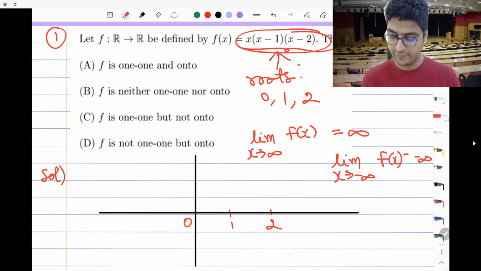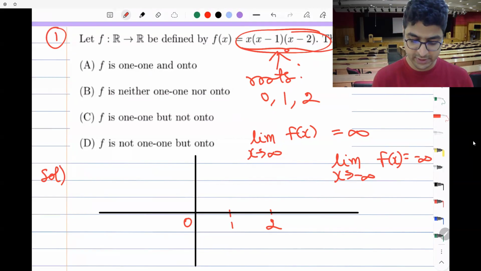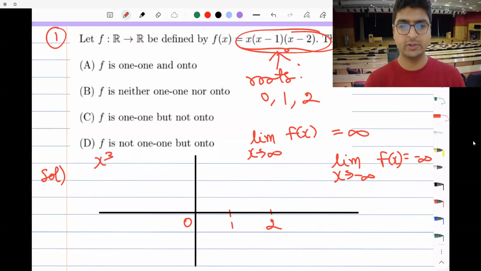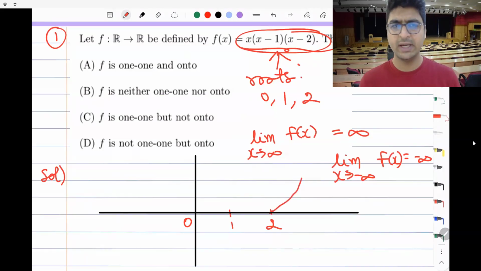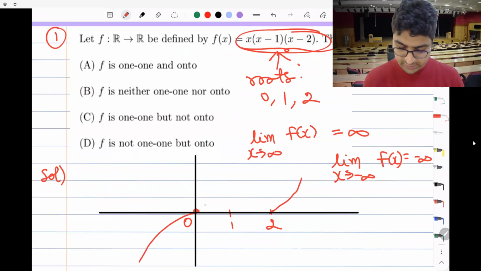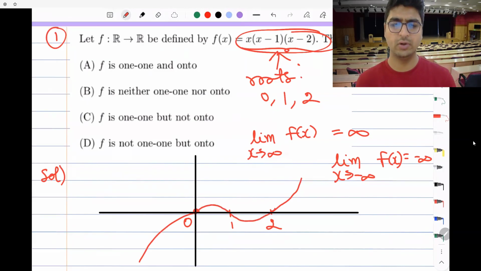The reason is, ये फॉलो करता है according to जो फंक्शन का highest degree का term होता है, which is x cube in this case. तो x as x tends to infinity, x cube goes to infinity, that's why. So which means यहां से पास होने के बाद the function will be like this. Okay, और maybe like this, that doesn't matter. We don't need to check that. And before zero, ये root आने के बाद, इस x axis को यहाँ पर cut करने के बाद it will go down only. Okay, so which means it has to be like this.